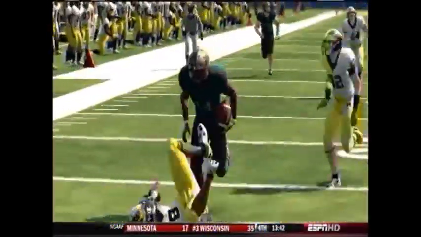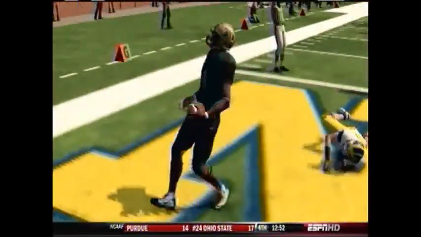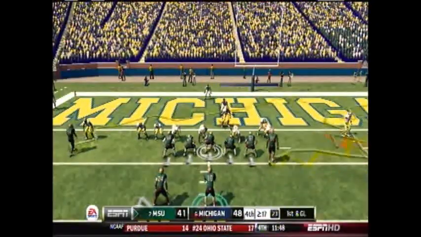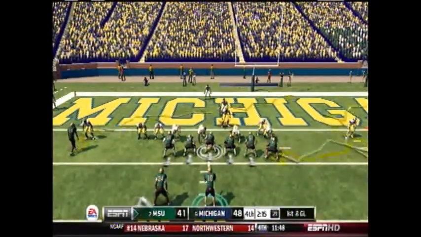As you see, the cornerback fell down. Starks was able to make that catch, and the other tackler could not bring him down until he was in the end zone, and even then he didn't bring him down. So Michigan State now has a chance. First and goal, 2:15 left in this one.